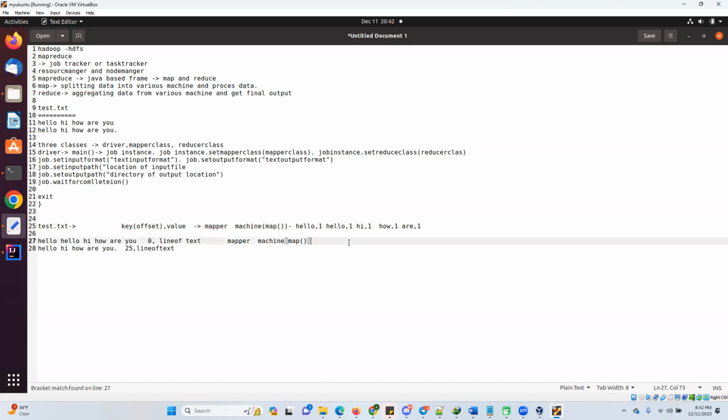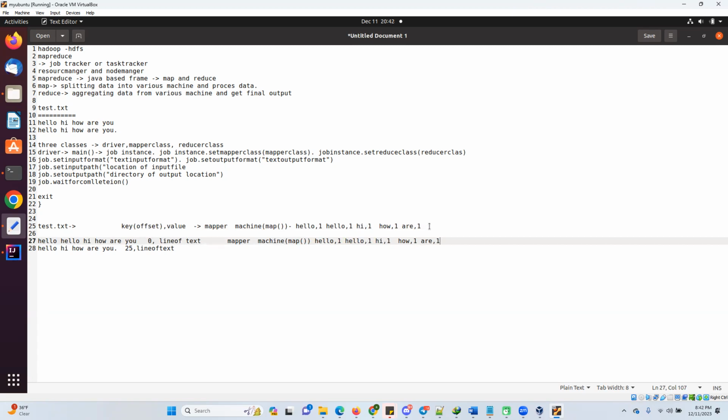So these mappers are individually giving every word a 1 count. That is the part of this mapper class. The logic in the mapper class is: take a line of text, split the line by space, and give each word a 1 count. I'm telling you this theoretically, but we have to write Java code for that. It's just 3 lines of code.